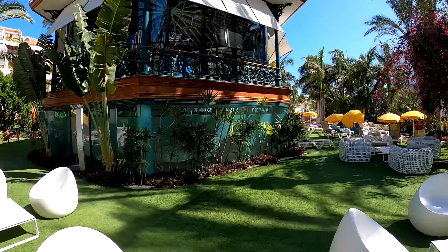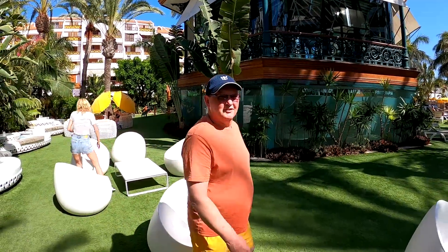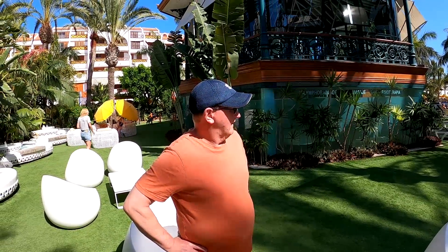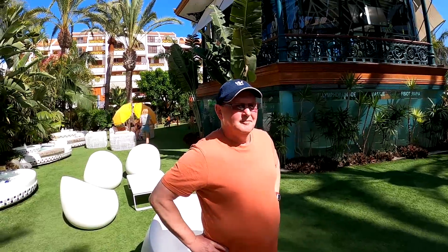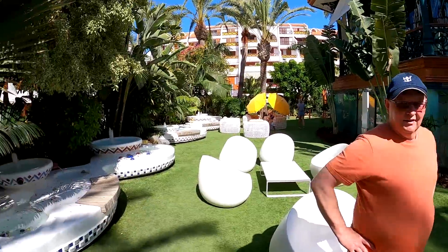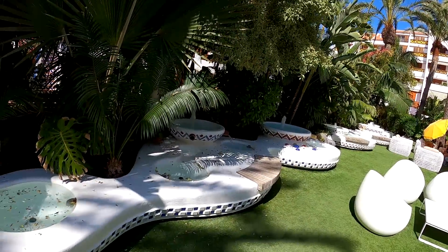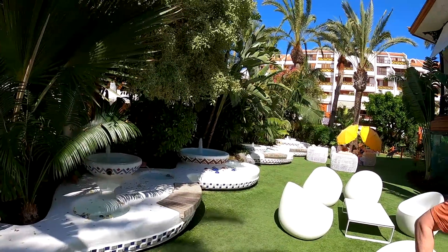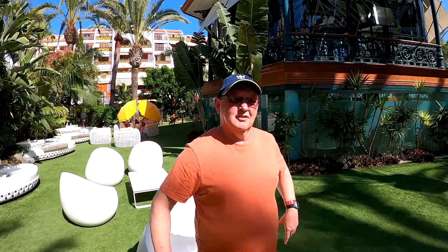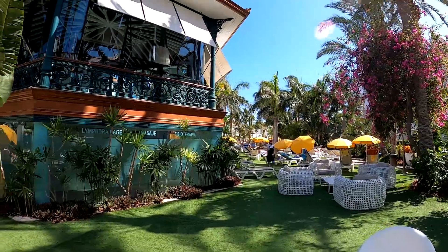It's very peaceful around here — great for the adults. You've got all the kids at the other side. If you really want that zen zone, this is the place. All you can hear are the waterfalls. There's no road visible from the hotel at all — you're really enclosed. When you're at the pool area you can't even hear the road. It's a perfect place to come and stay.